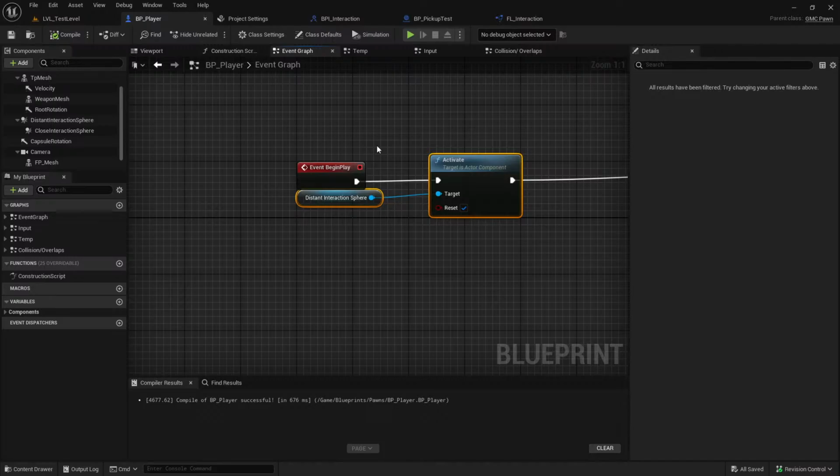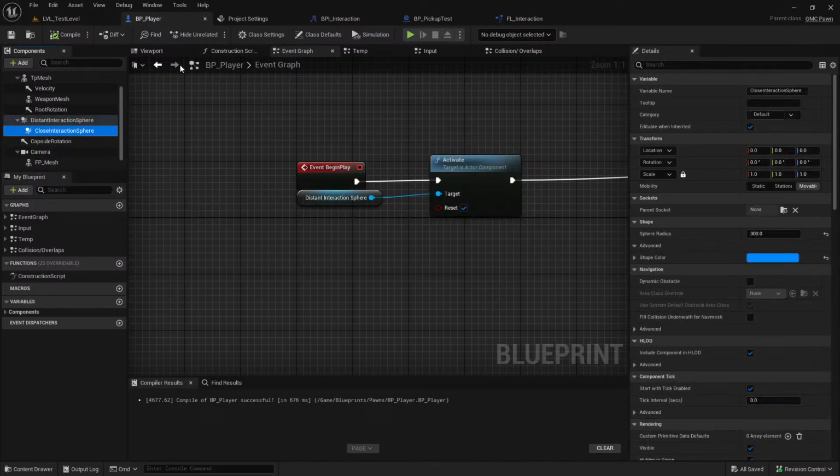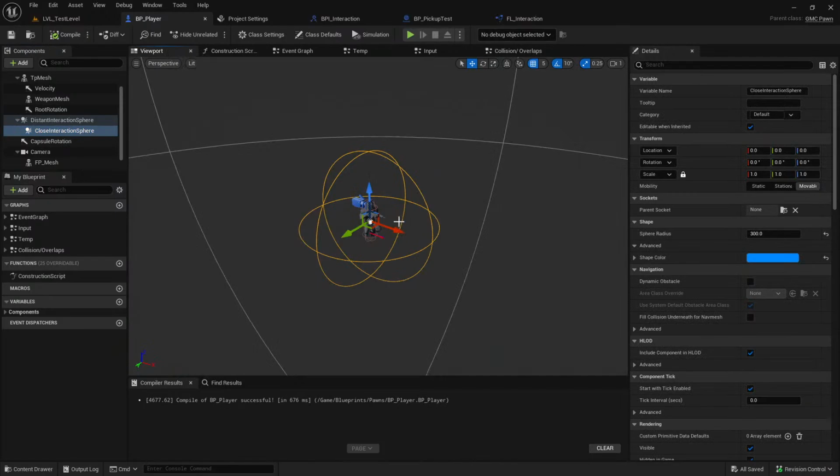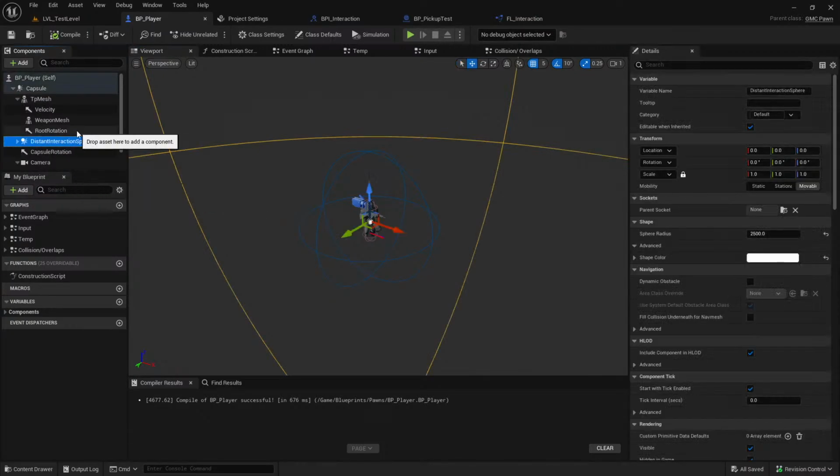Not that I should be addressing this. I think I'll leave it with two circles for now, because then I can really easily tweak the radius of this and also have a visual for it. I could always turn this into a component that gets added onto the player. It's something that when it becomes a view target, it gets added onto the player, and when it gets removed as a view target, it gets removed from the player.